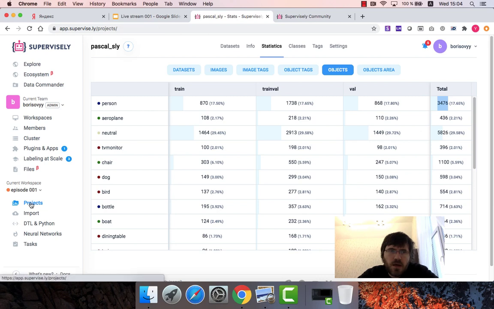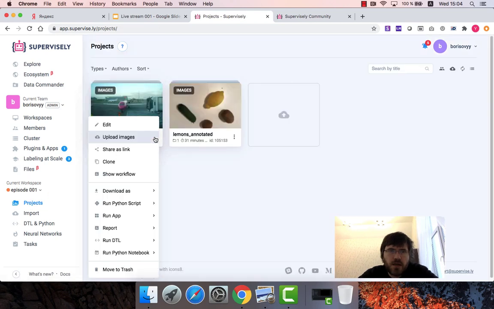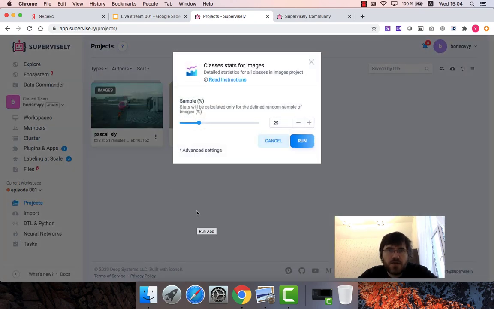So again, if I go to the project and click on the context menu, go to report. In the report section, I have class stats for images available. And let's try to run that. The first thing it asks is about sample size. If I want to have all the statistics in this project, the number should be 100, but I just want to take a sample just to speed up the calculation.